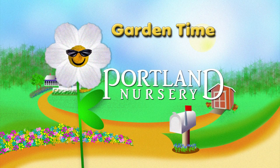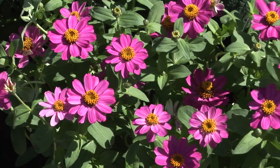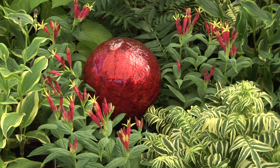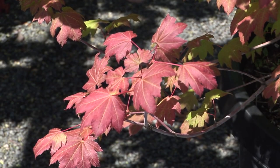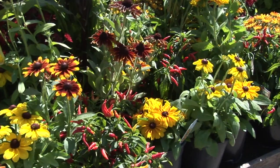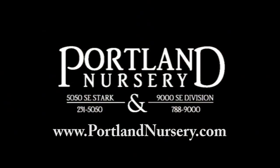Garden Time is brought to you by Portland Nursery — a passion for plants, a nursery for plant people. Is your garden in need of refreshment? There are plenty of things in bloom at Portland Nursery. Come check out their beautiful fall color. Portland Nursery considers fall the second season, and the gardening opportunities are endless — establish next year's trees, replace lettuce and greens, or get a jump on onions and garlic. On 50th and Stark, and 90th and Division, or at PortlandNursery.com.